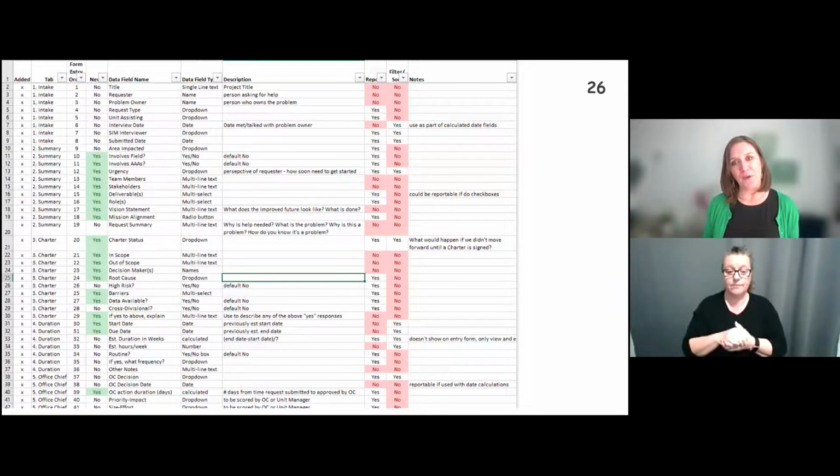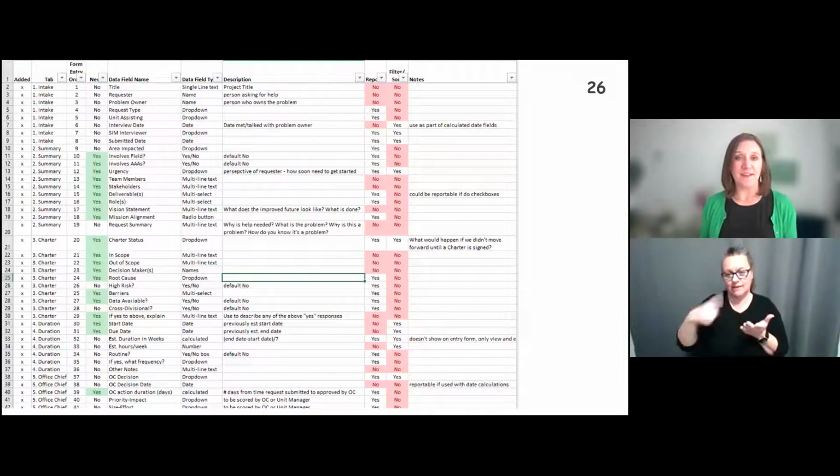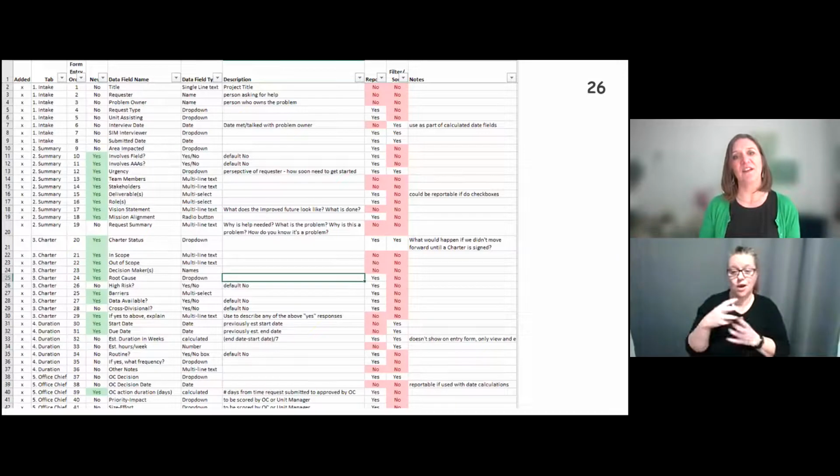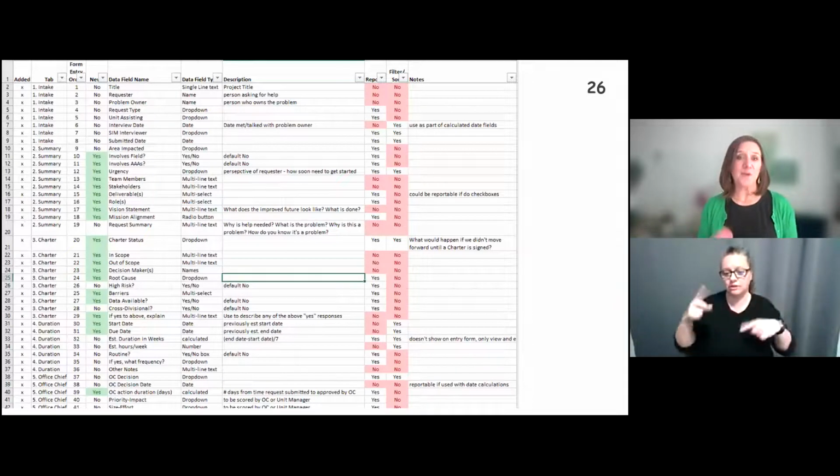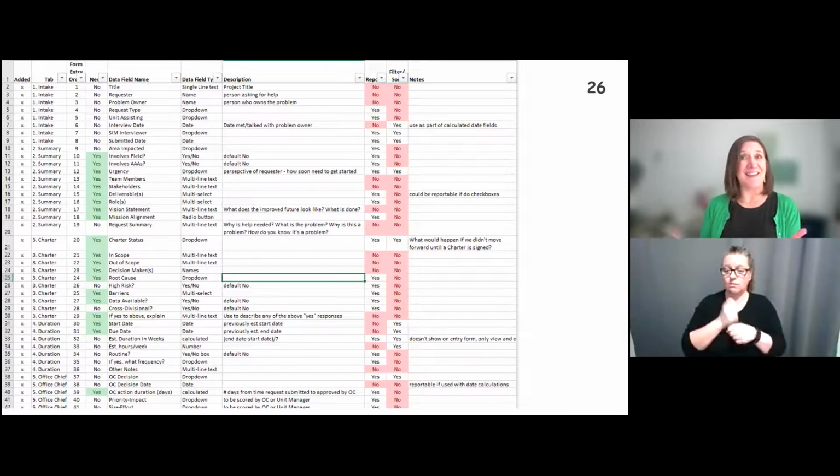If it was noted both, it doesn't necessarily mean that data field is not worthy, but we did discuss the need for it. For example, we'll never do a report or filter sort by what's in scope or out of scope because there's just too much variation. But they are critical elements needed when creating a charter. And since this is the one place where we store our information about our project and the needs of our customers, we keep it.